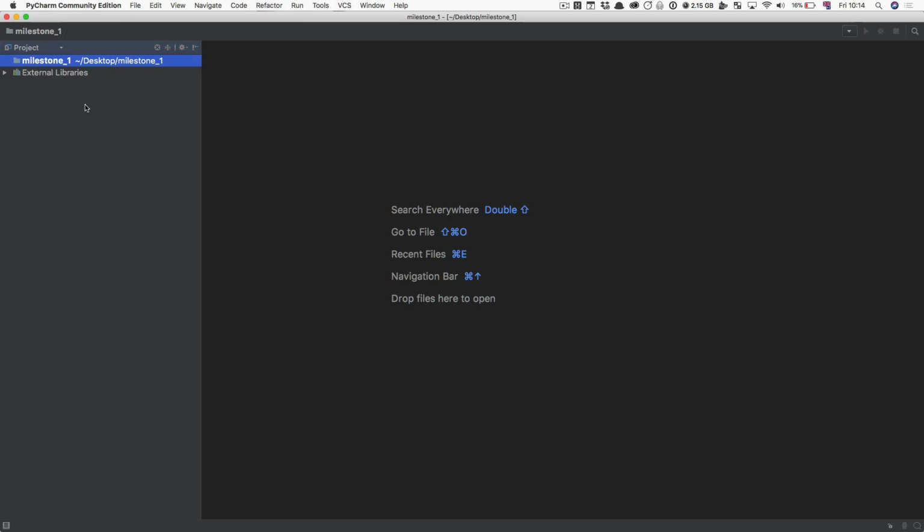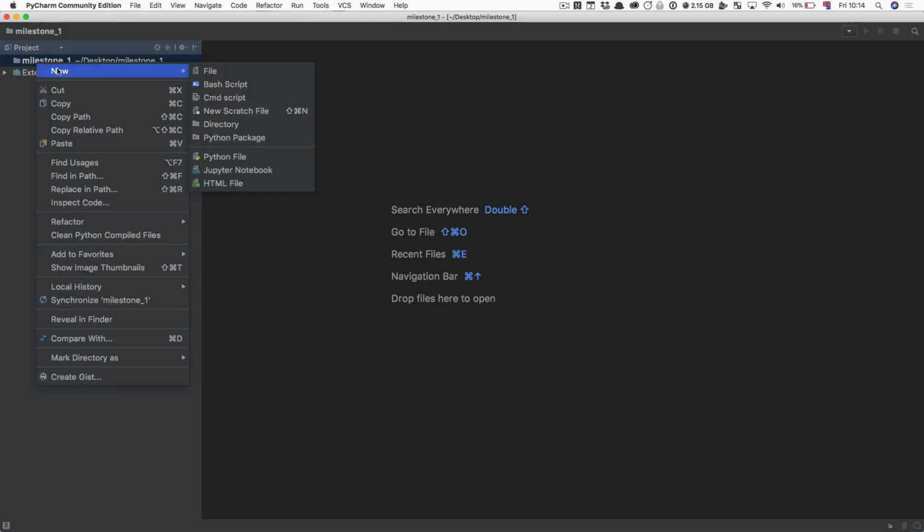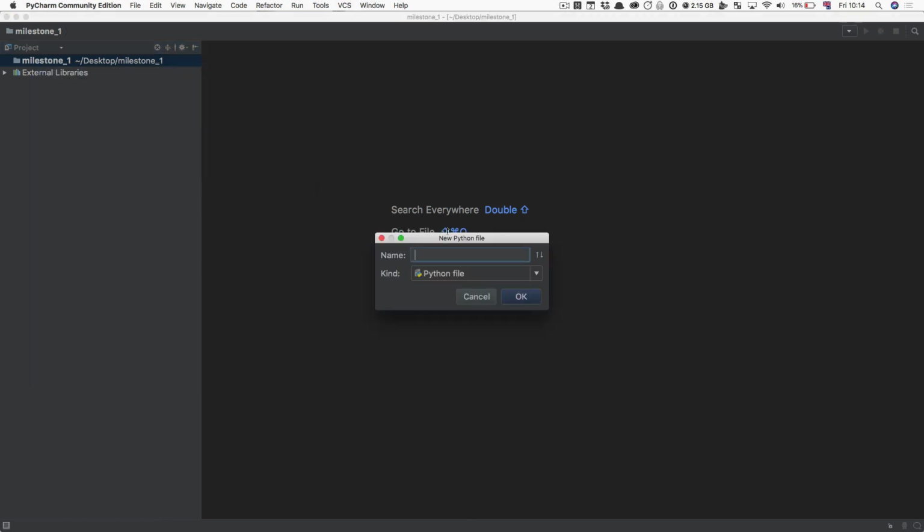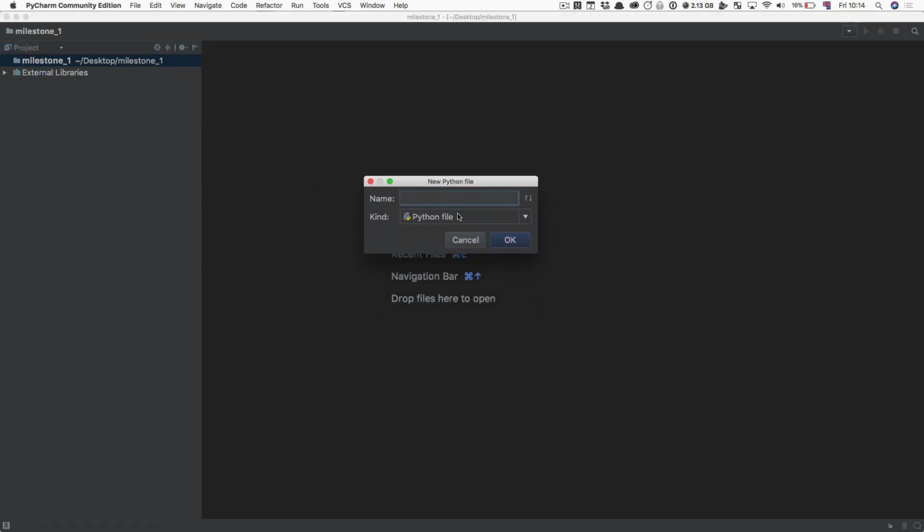This gives you the project files and also any external libraries that we're using. At the moment, this project is only using one external library, which is Python 3.6. That's the interpreter we chose earlier on. And our project is a folder called Milestone 1 that doesn't have anything inside it. But we can add things to it. For example, you can right-click on it and add a new Python file. Then you'll get this dialog, and you can choose what type of file you're going to add, Python file or Python unit test. Don't click on that just yet. We'll look at that later on. Just click on Python file, and I'm going to call it app.